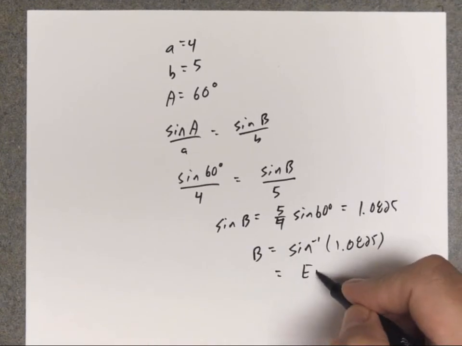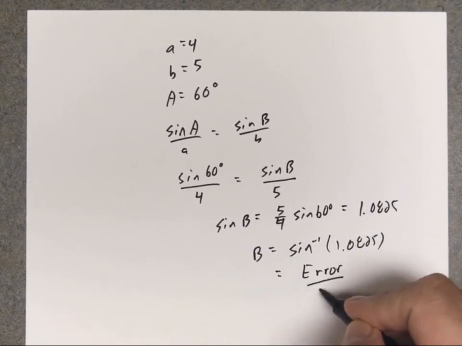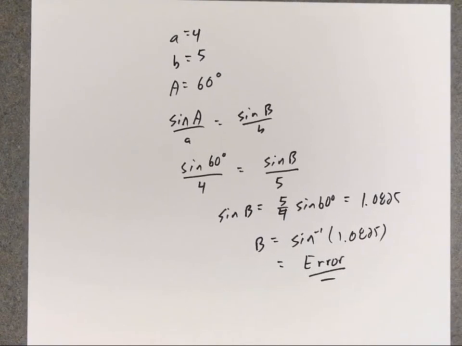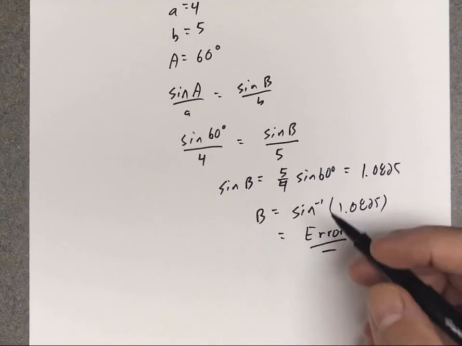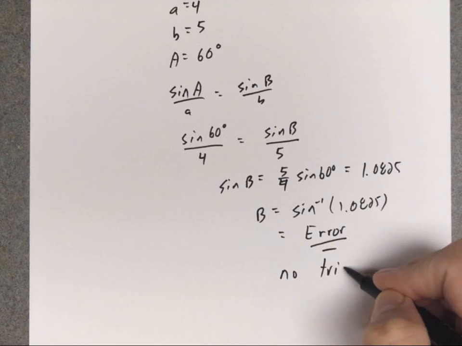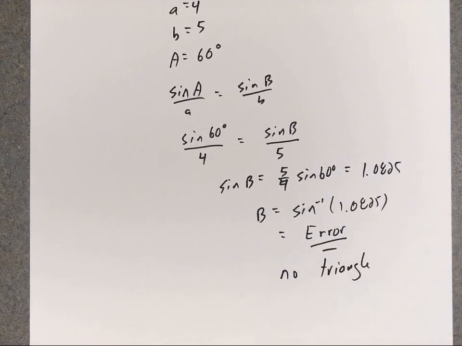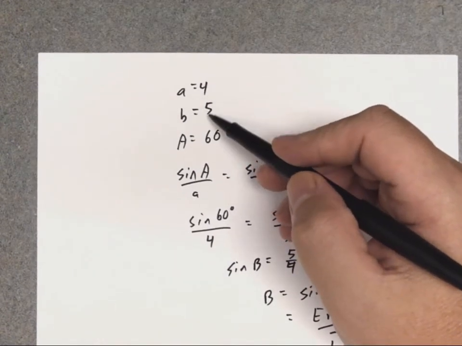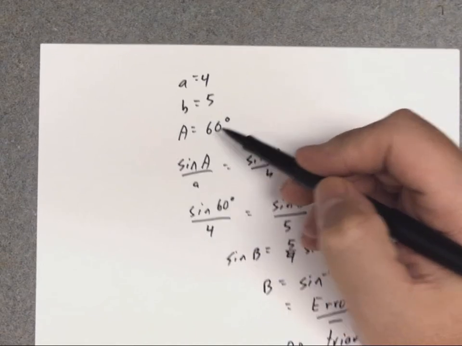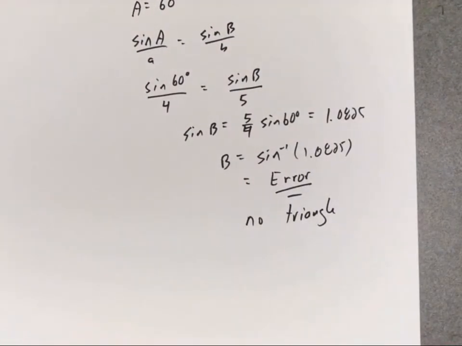You know what I get on my calculator? Error. Now when you get something like that, you need to go back and check your math to make sure you didn't mess up. But if I would go check, I actually did not mess up, so this is right. So what this says, this is a case where they've really given me sort of bogus information. There actually is no triangle. You can't take a side of 4, a side of 5, and this angle 60 and create a triangle. No triangle.